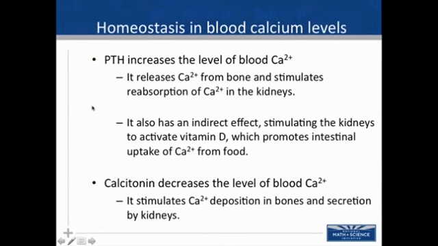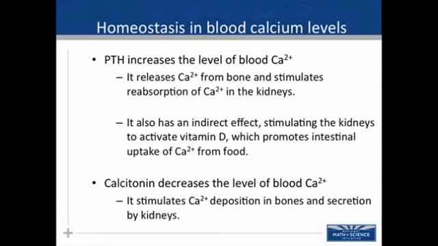So the blood calcium levels can be maintained at a homeostatic condition by a pair of hormones, the parathyroid hormone and calcitonin. Remember, parathyroid, as I said, works to also activate vitamin D that plays a role in this calcium absorption into the bloodstream. So parathyroid is going to get our intestinal tract to save calcium, our kidneys to save calcium, and then also take calcium from our bones when our bloodstream levels are too low.